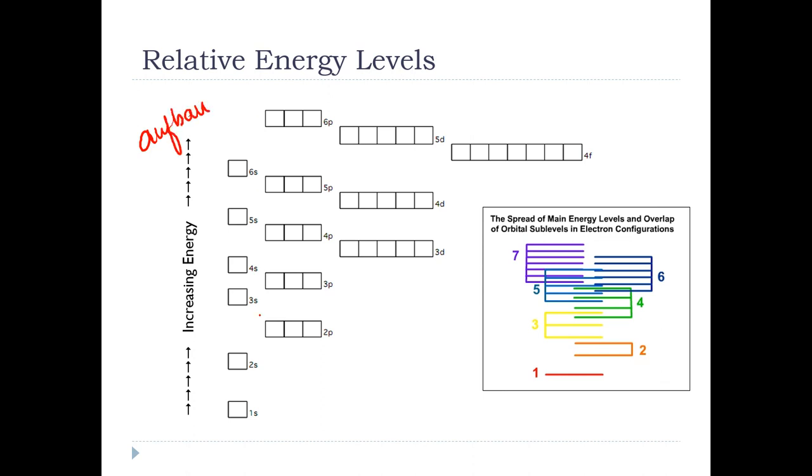And what's kind of nice is that it shows us that energy level number 1, the 1s orbital, has the least amount of energy, and energy level number 2 is next. And then next we have the 2p, and next we have the 3s, and then we have the 4p, and then we have the 4s, and then we have the, what madness is this? How do we go from 1, 2, 3, 4 to 3, 4, 5, 4, 5, 6?